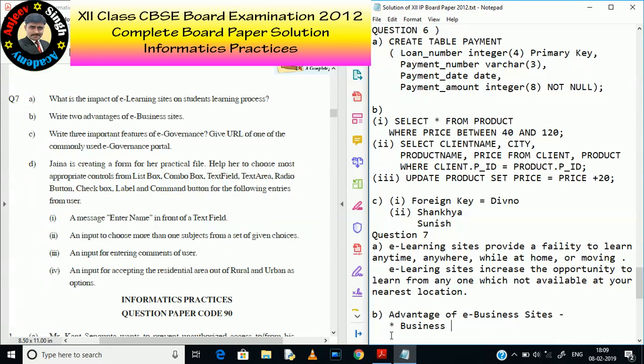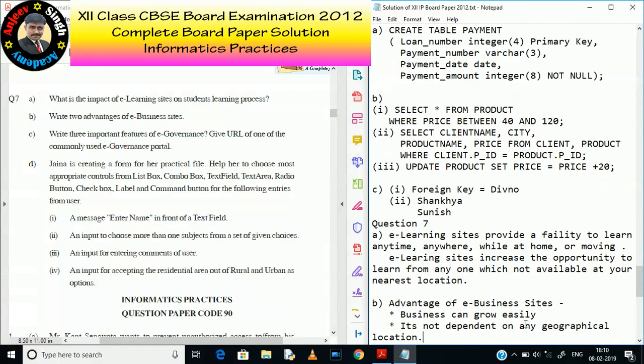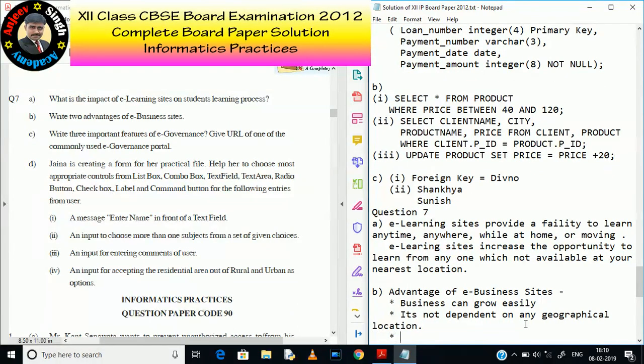Business can grow easily. It is not dependent on any geographical location. There is a vast customer range for your business.